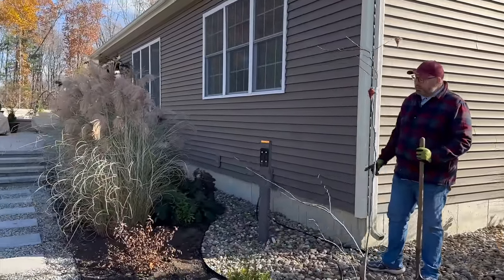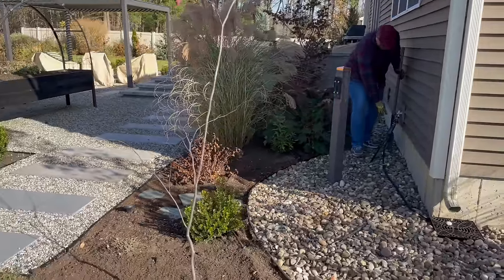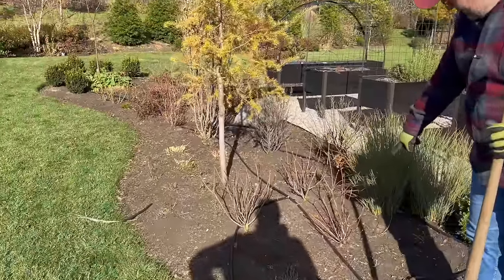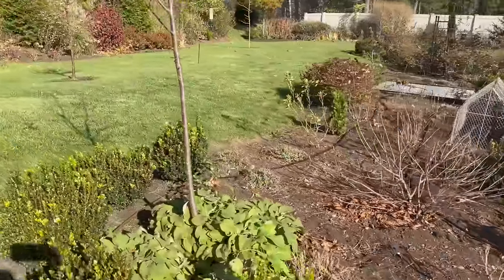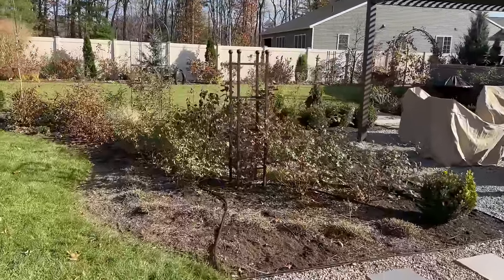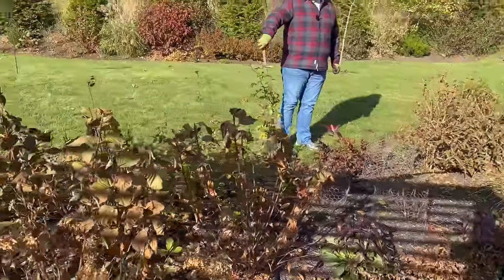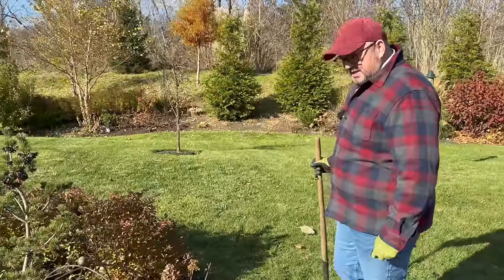This is the moment of truth — I'm going to turn on our drip line to test it. Ready? It usually makes a funny noise as it blows the air out, and once it reaches pressure... we already know we need to add some plumber's tape to that quick connect. I hear the water going through for the first time. I can see drip here — good. Drip in general is not exciting to watch — we just want to see if it makes it all the way to the other end, or if anything blows apart. It sounds great. We should run it for an hour, probably — water everything in. I can see water underneath. We did it! The tough stuff looks great. Good job!